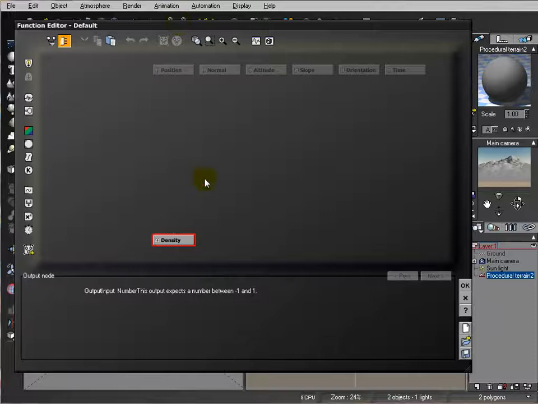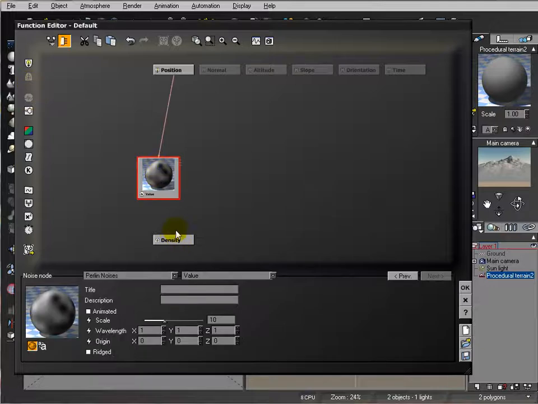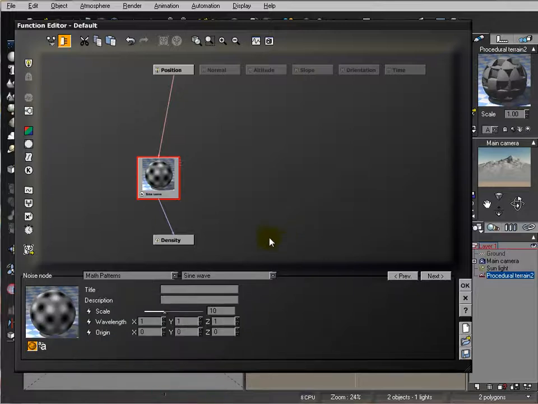In the first part, I will show how we can do this based on tips and tricks from Eran. Let's go ahead and create a new node, and we'll just create a noise node. Let's connect our density to this. Next, we switch to the math, and we'll switch to synth wave. At this point, what we want to do is set 1, 0, 0. You notice we're kind of slicing. As well, we can go ahead and reduce it just slightly.